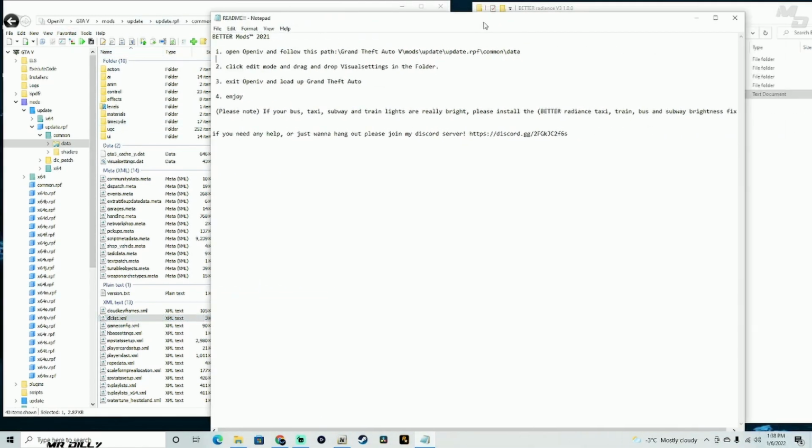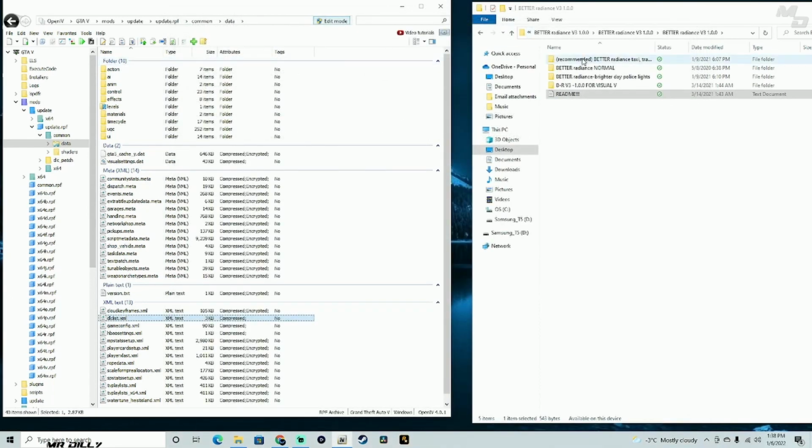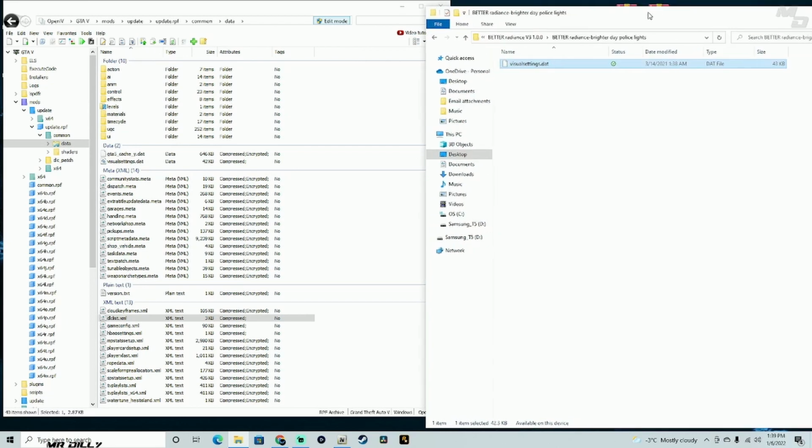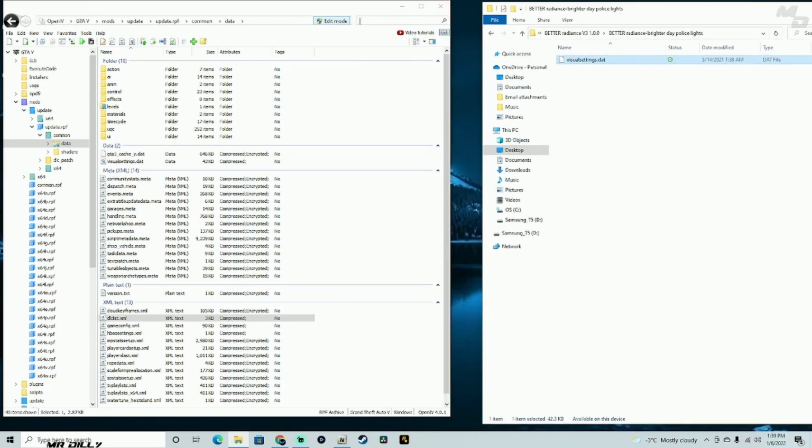All right, so now that you have that done, go back to this file right here and make sure your edit mode is on. Go ahead and drag and drop this file just like so. For the first time, it should say maybe like 43 KB or something like that. For me, it's going down to 42 because I already put this file in here. So if you're not sure, select it and drop it again, just like that. All right, so now you are done with that.